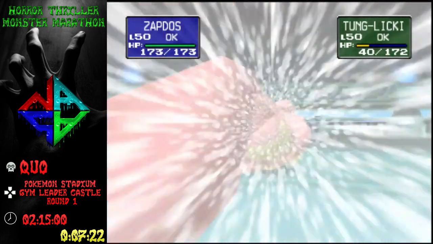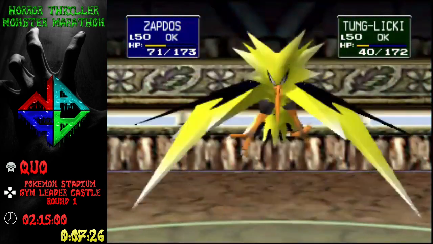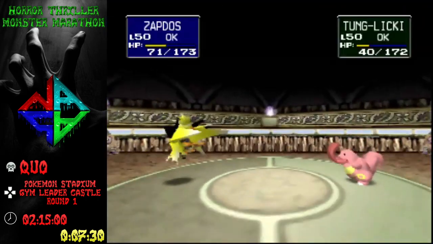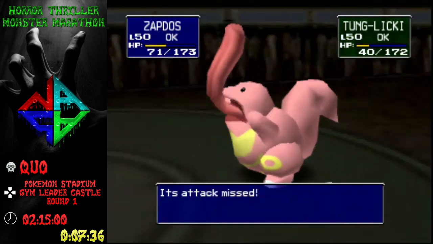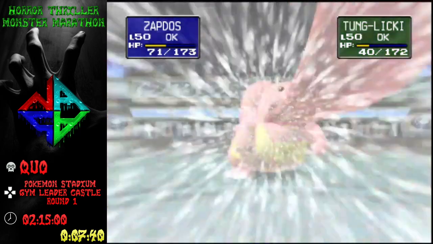What'll it do? Whoa! Looks like a bad Pokemon choice. It's a head-on collision of power versus power. Why did you use Jolteon here? What the hell? Miss the target. There it goes.